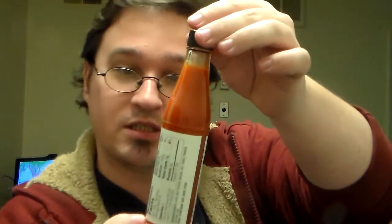This is the Ignite the Insanity Cayenne Pepper Hot Sauce. Extra hot, so I'm hoping that this is indeed hotter than the other ones that we've tried. It's definitely thicker. Let's do a dab. It's definitely spicier, but it's the same as the original hot sauce. There's a nice lingering heat. I give that about a 3.